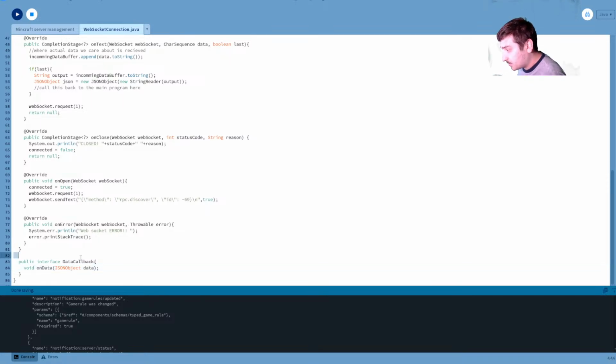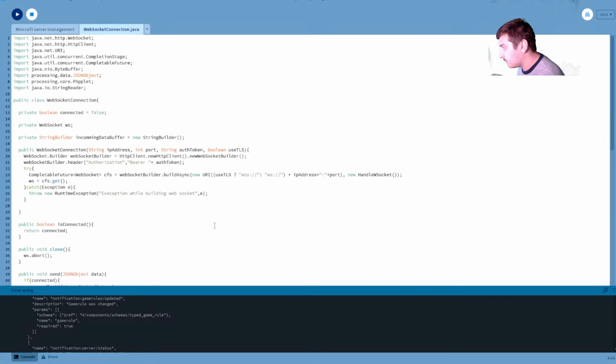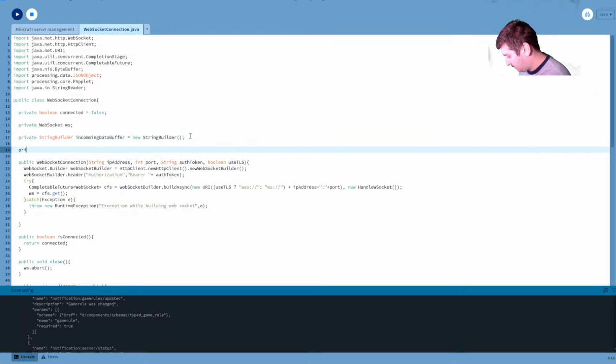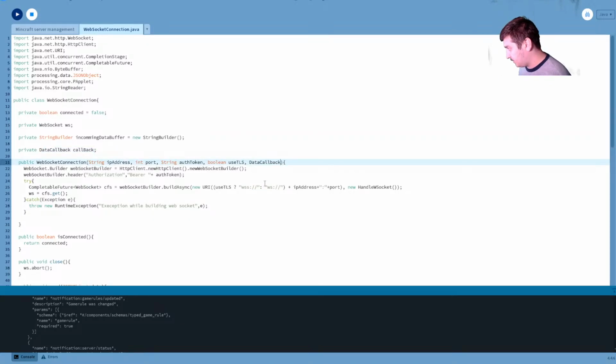All right, so I'm gonna have a private DataCallback, the data destination. I will just call this callback, and we'll require it here. This is a functional interface on purpose.